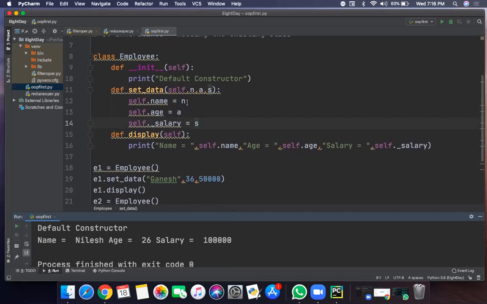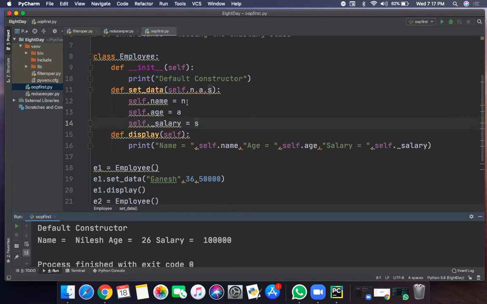Now this is the kind of default constructor. Now next one is the parameterized constructor. So can I write more than one constructor in Python? In C++ we can write, in Java we can write. We can write multiple constructors in C++ and Python, but in Java your object should have only one constructor. It doesn't support writing multiple constructors.